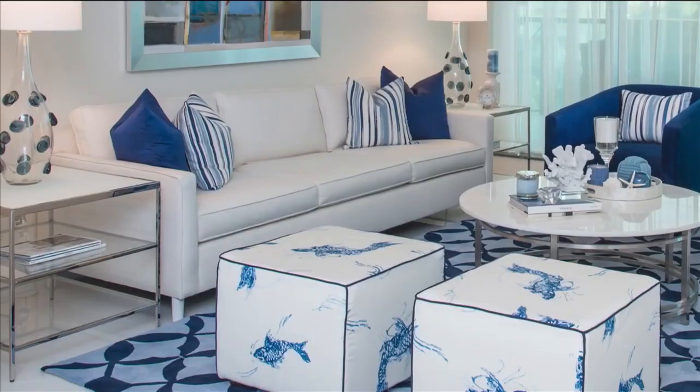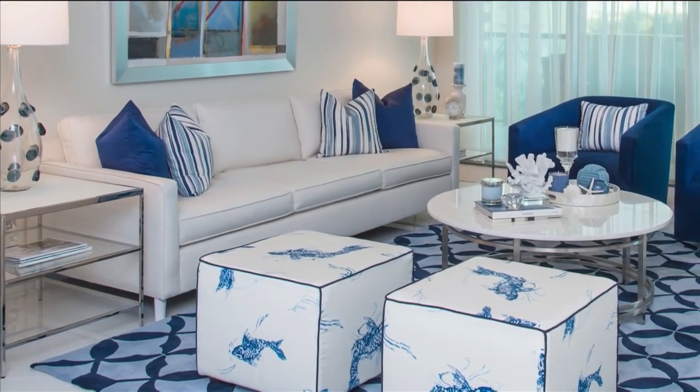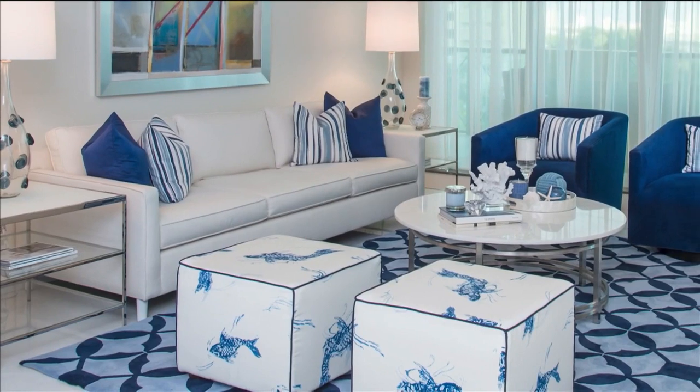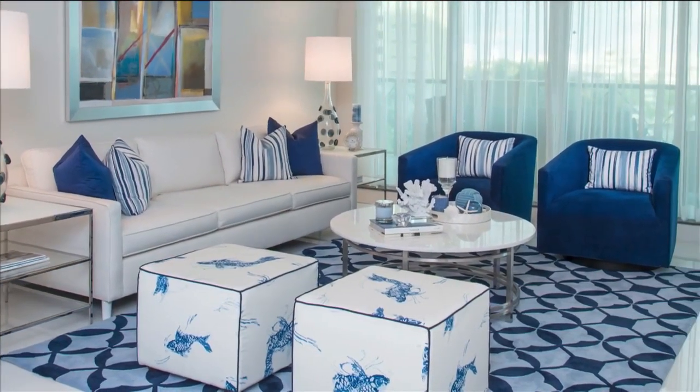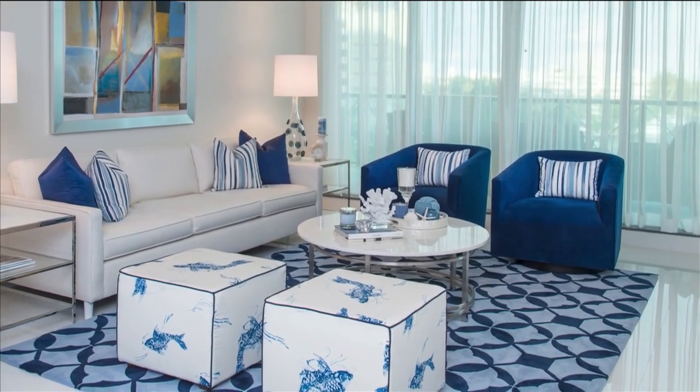Often, some people will ask, should I do that with the sofa versus the chairs? I find it's easier when you keep the sofa neutral and then accent with the smaller pieces of furniture. Not to say you can't flip it and do that, but I think it makes it easier for when you want to either reupholster or change up the color down the road.